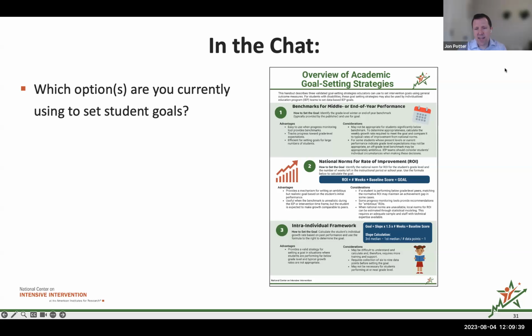Yeah, and I'll add, I think progress monitoring measures have gotten more sophisticated, that many of them have goal setting utilities built into them or guidance on it. So I typically defer to the publishers, because many of them have good ways to set goals that are realistic using their tool. So, but yeah, setting goals at the end of the year benchmark is definitely a good way to start. So, great. All right, we will move on.